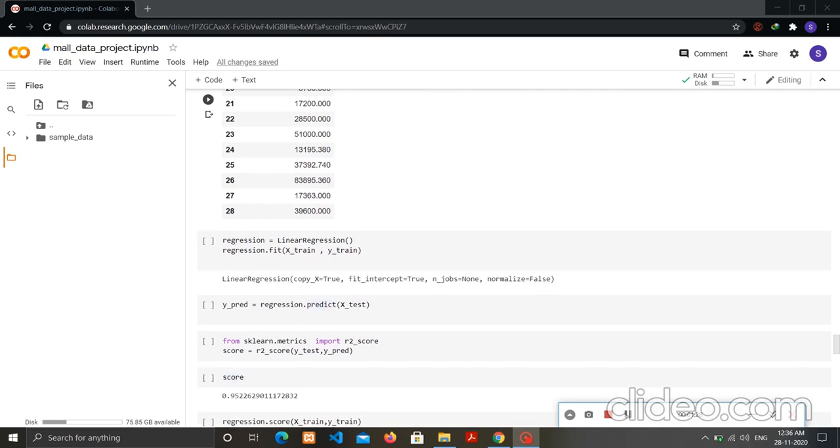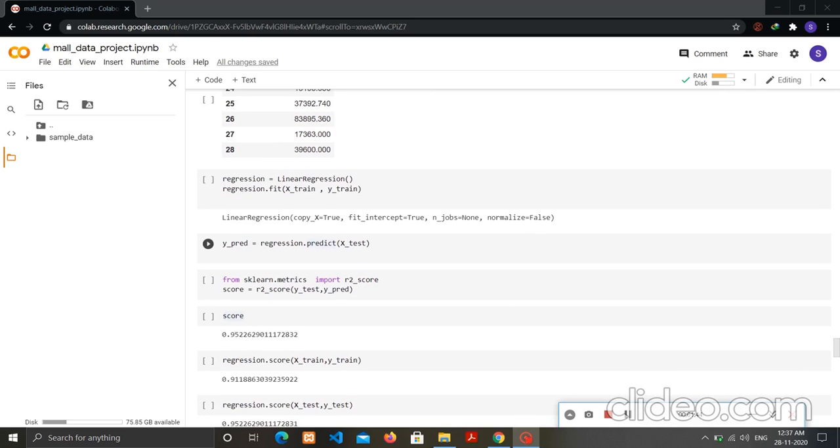After that, I took linear regression for our model and created an object of the linear regression model named regressor, fit it with x train and y train. After that, it will give a prediction of our model and give y prediction.